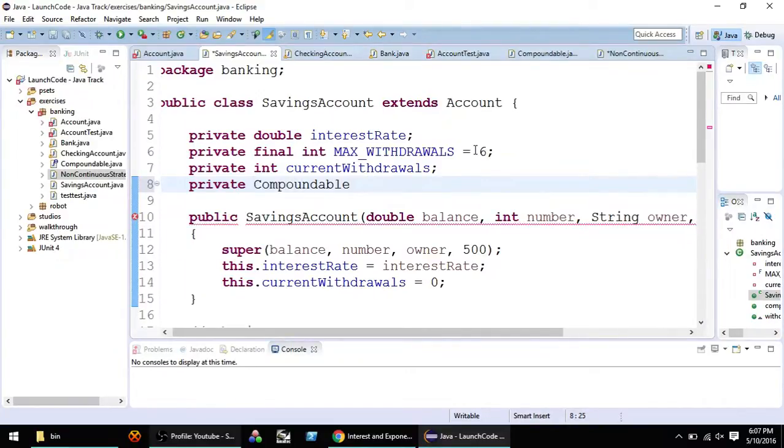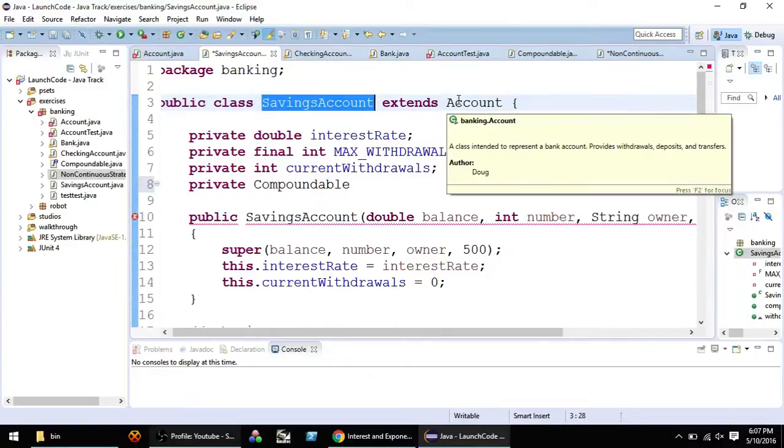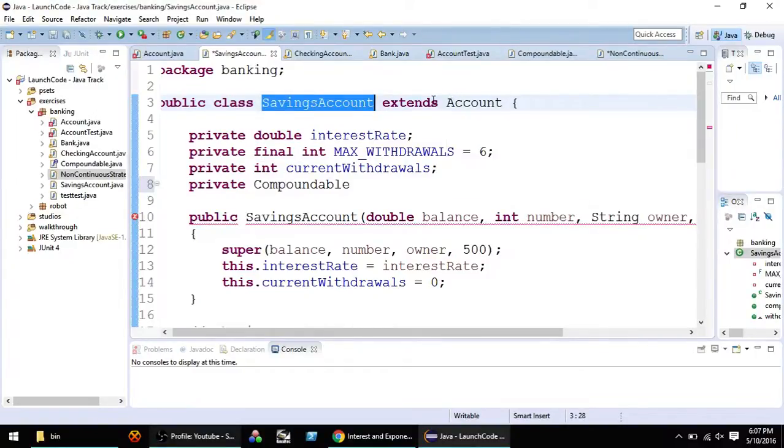So let's talk about this for a second. When I define a class, you've probably heard me refer to this as saying I'm defining what? What do I say? I'm actually defining a type. Exactly. I'm defining a type. Same thing's true for an interface. I'm actually defining a type. This goes back to one of the concepts that we talked about last time as well, this idea of polymorphism.